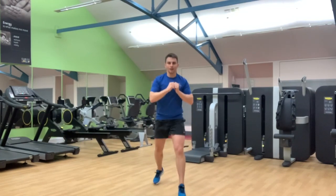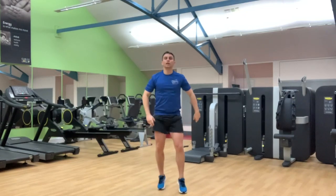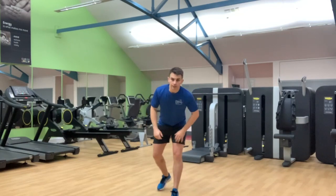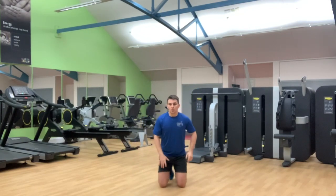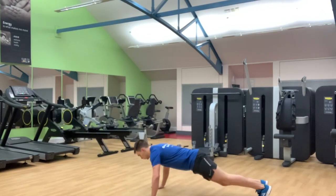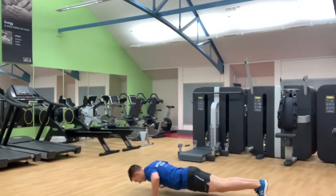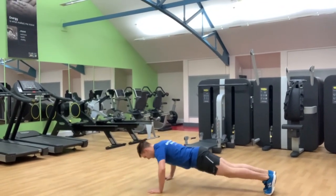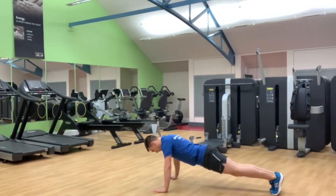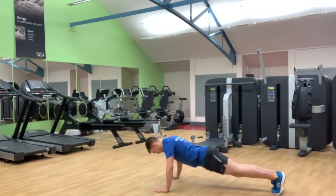Okay, keep going, 2 more, and last one, perfect, okay, we'll shake off the arms, shake off the legs, 10 seconds recovery at this point, okay, enough time for you to get down towards the floor, okay, ready to go, we'll go 3, 2, 1, press ups, let's go, as many as you can in 20 seconds, keeping everything dead tight, so hopefully you feel this through the core, as well as the arms, the chest, shoulders, everywhere.